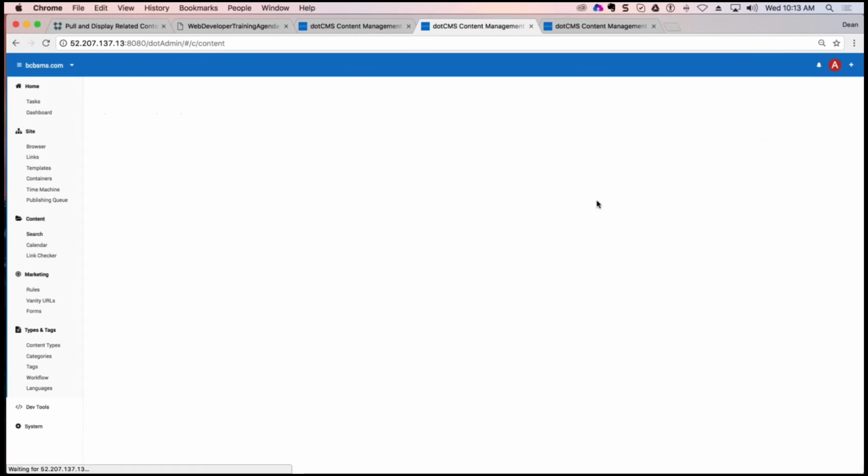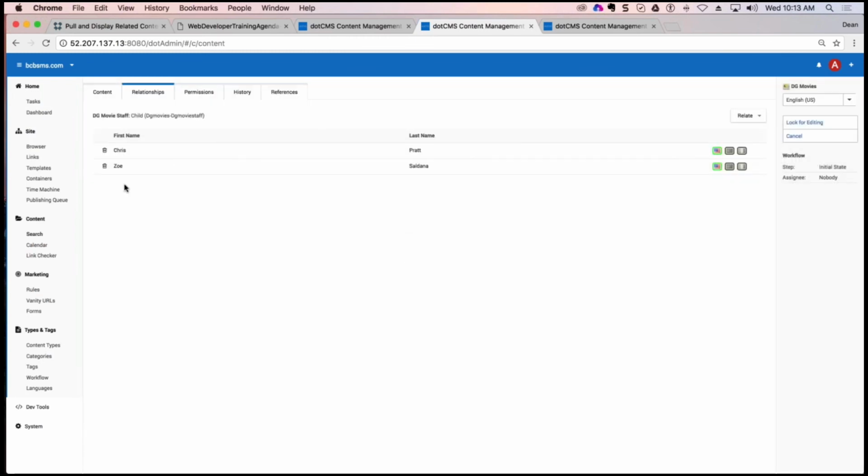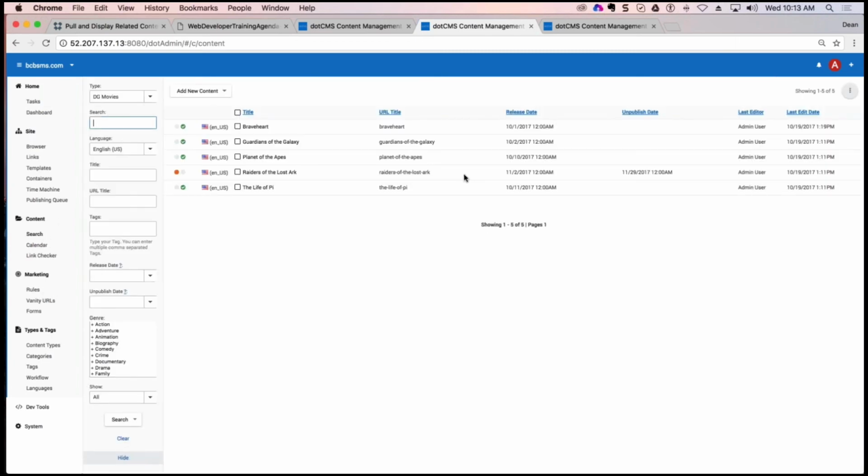All right. Now, it would be better if I had a property on my movie staff content type that would be maybe actress or an actor, what type of actor and actress they are. But I don't. So I'm just going to do something really simple. I'm going to say I'm only going to get the actors and actresses related to the movie whose first name is Zoe. Okay. So you can do a filter on your pull of your related.